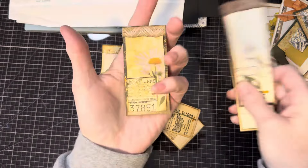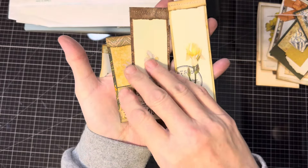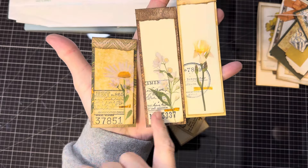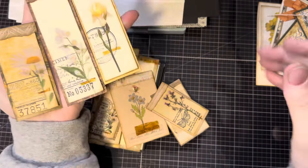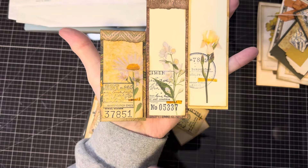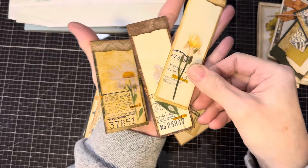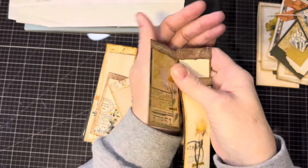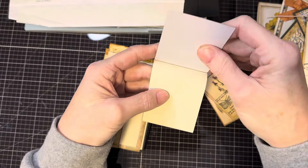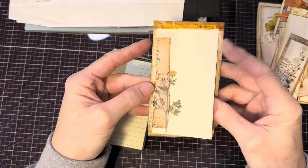These are scrap pads again with scraps of cardstock and copy paper or whatever paper is available, and then they've been stamped on, and then a flower sticker — that doesn't have to be a flower sticker, of course it can be anything. A sticker on the top just to decorate that first page of the notepad to make it just a little bit more interesting. But they are all notepads. So we're going to do some of these kinds of things.